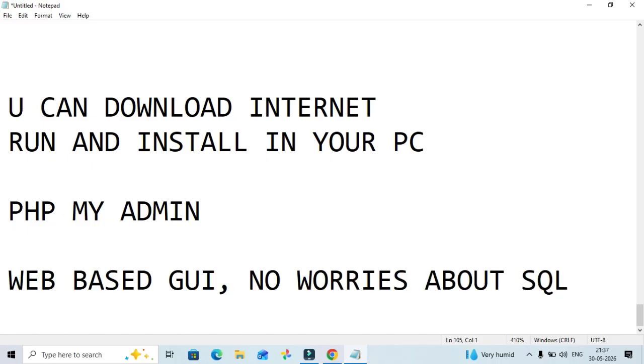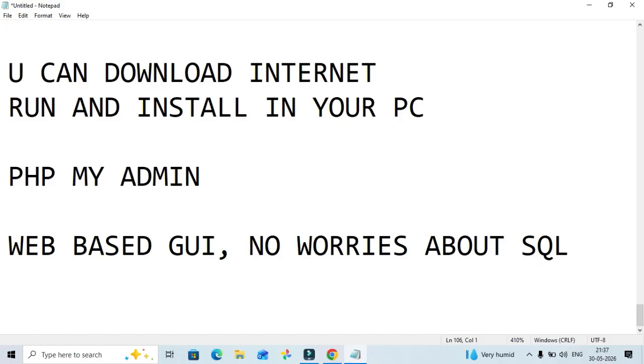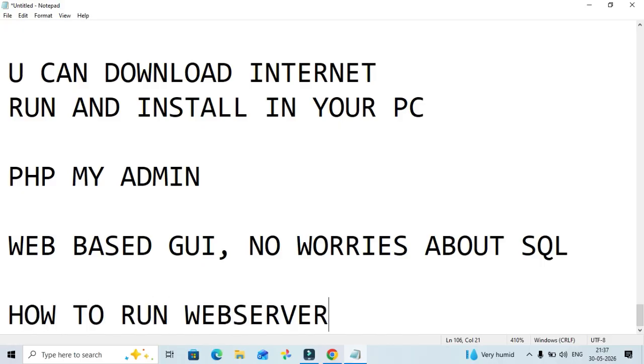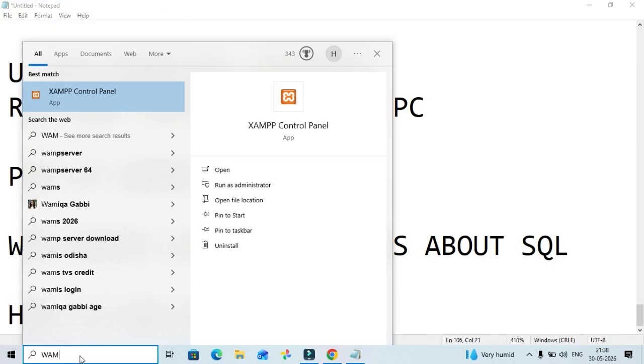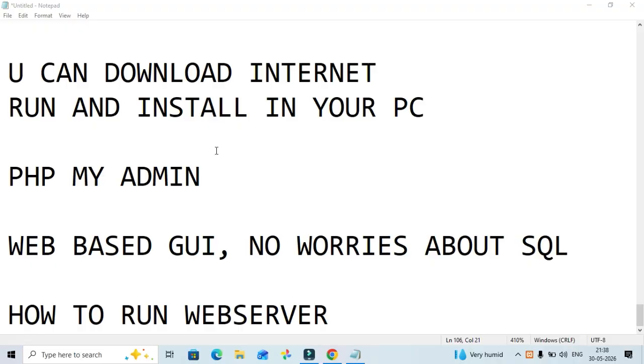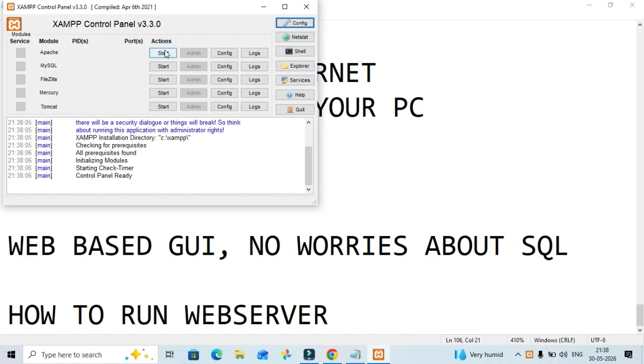Okay, so I will show you how to run web servers on a PC. After downloading the web server, go to search and type WAMP or XAMPP. After typing XAMPP, you can see Apache, which is an application software, MySQL, the database management system, and FileZilla, a file server.